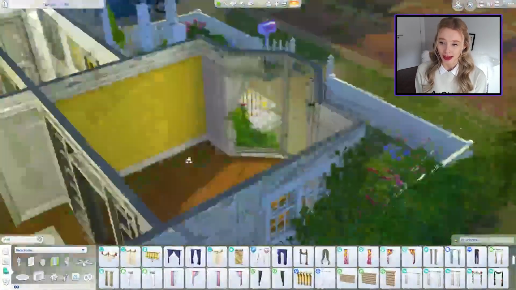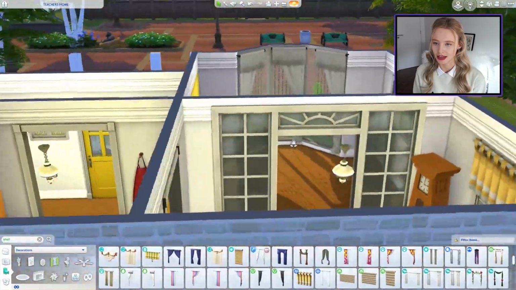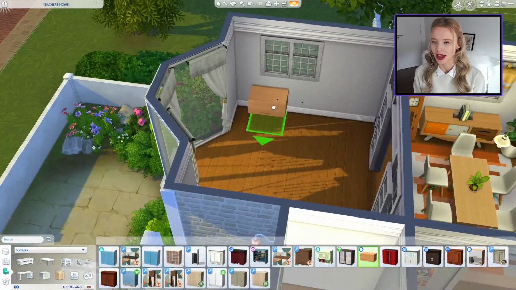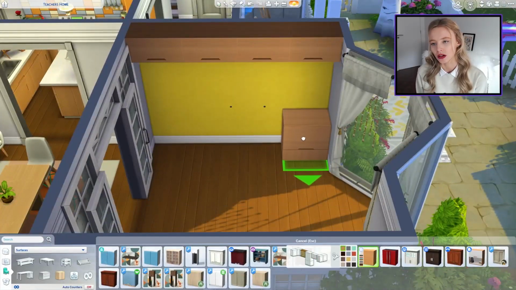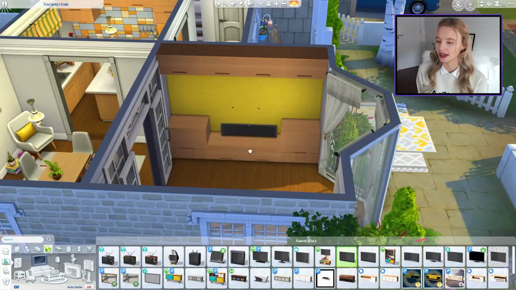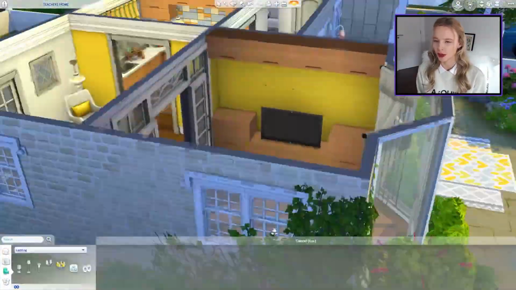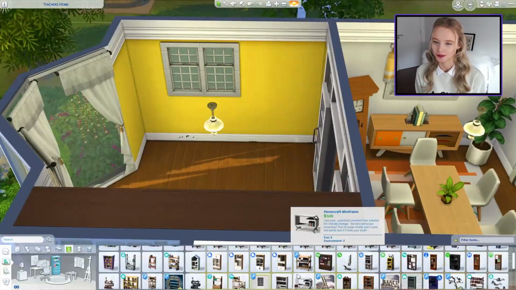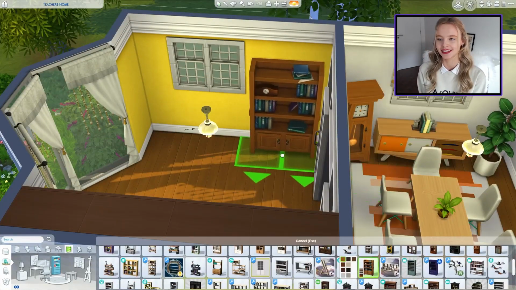It's quite a big space to work with, so I wanted to break it up by placing the couch in the middle of the room, kind of used as a divider, and then the TV cabinet against one wall, the feature wall, the yellow wall. Actually, the TV cabinet is a custom cabinet using the kitchen cabinets from Dream Home Decorator, I believe, and then I just alt placed the TV on top. So a nice little hack to use the kitchen cabinets as TV cabinets.